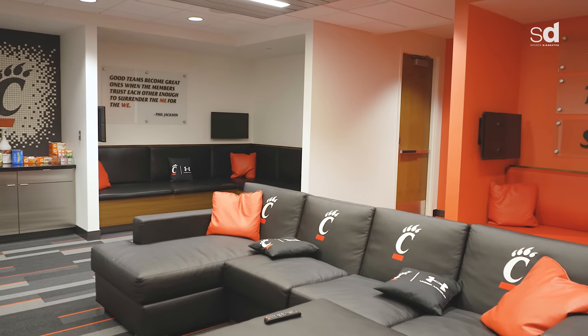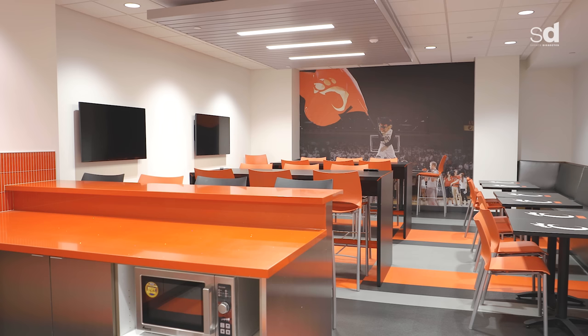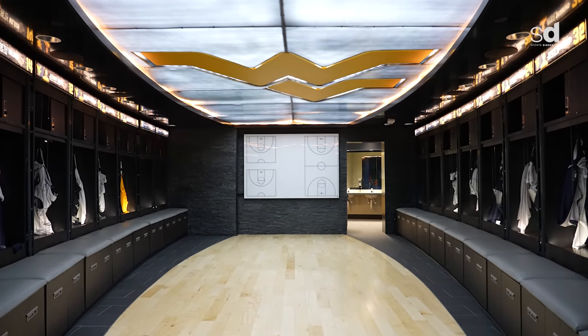Each coaching staff has a locker room. There's an area for the player's lounge, for the players to have a locker space, to shower, a place to eat, and then a training room dedicated to those basketball teams. There's a locker room they use for game day, and usually two to three days leading up to each game. We practice over here and let them get shots on the court we play on.